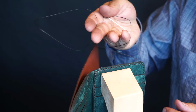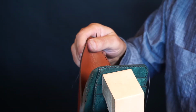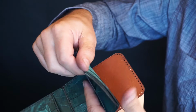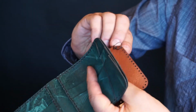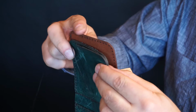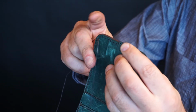And now we're going to take this backside needle and pass it through the hole on the back side of the bridle leather. The tricky part for the rest of this stitch line is keeping the holes lined up, as the bridle leather is longer than the rest of the wallet to account for the curve radius when it folds. After a few stitches, it will hold in place and get easier to align.